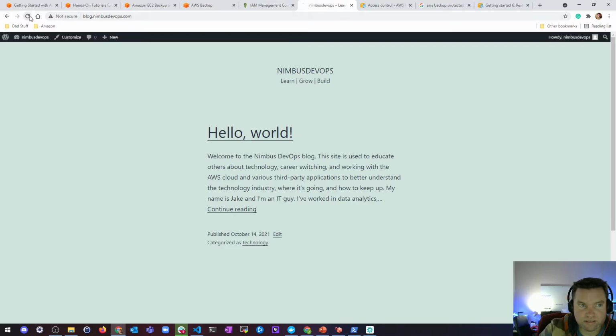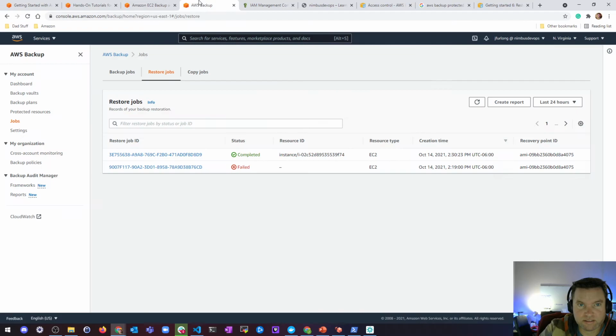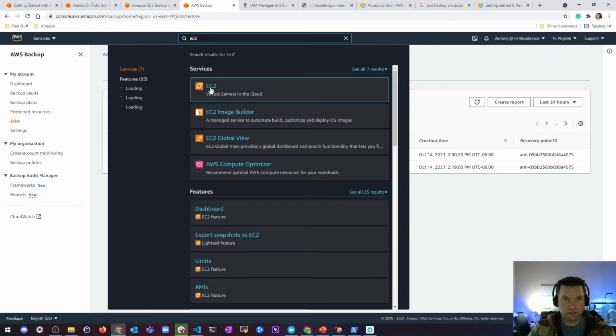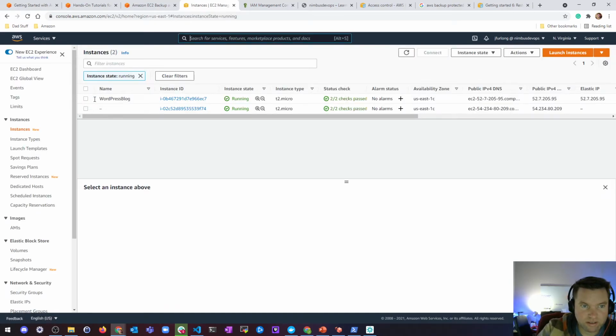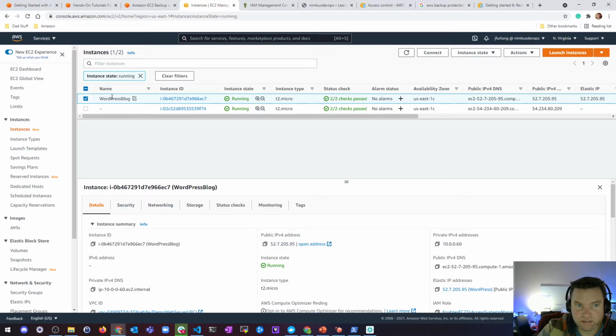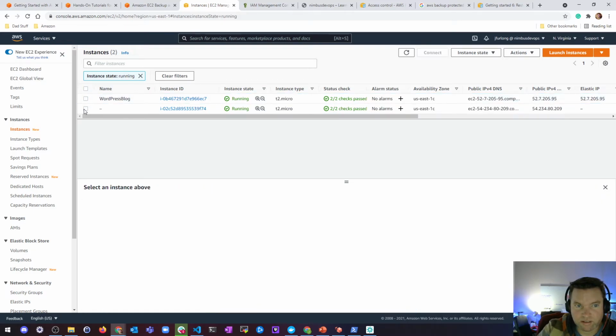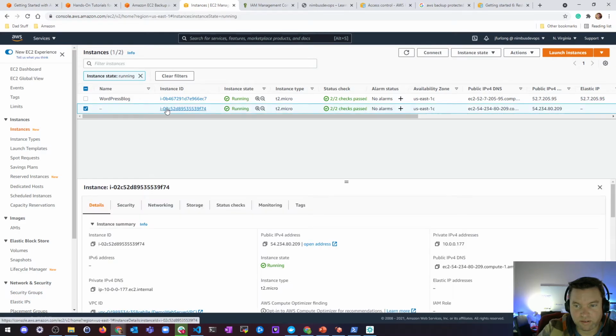So now this instance is up, but if I go to EC2, we can see whether or not the instance still has a role or not. So here's my instance, my previous one, and this is the instance that was created as the restore.